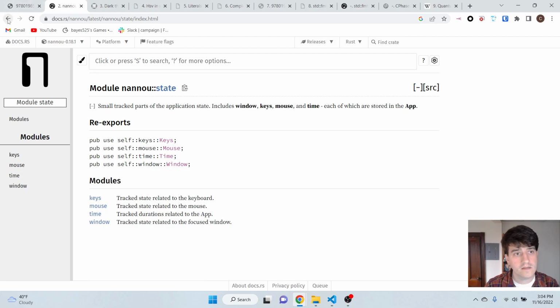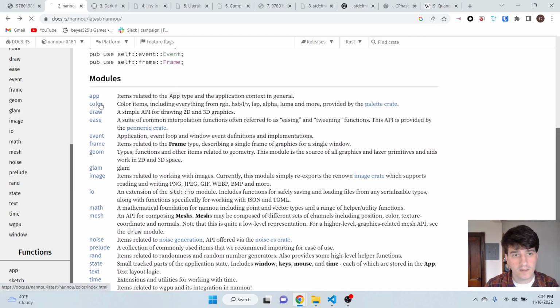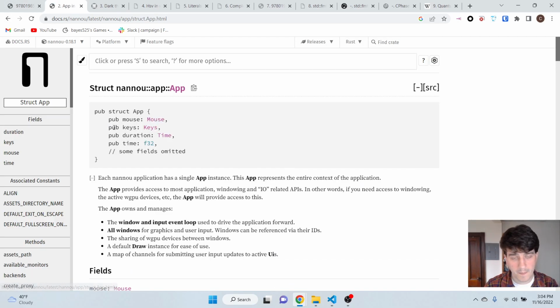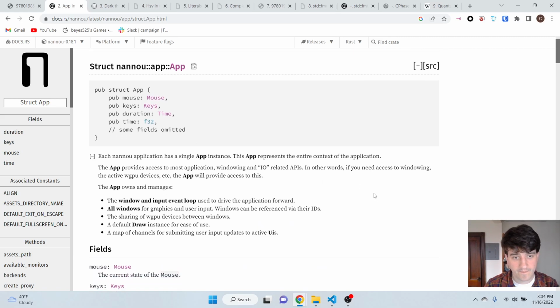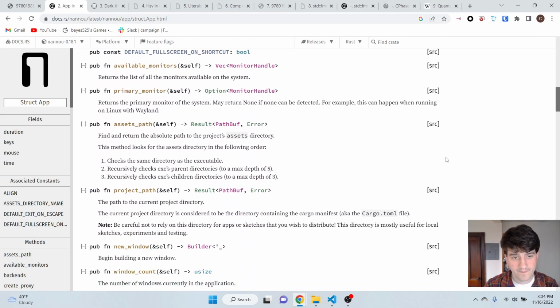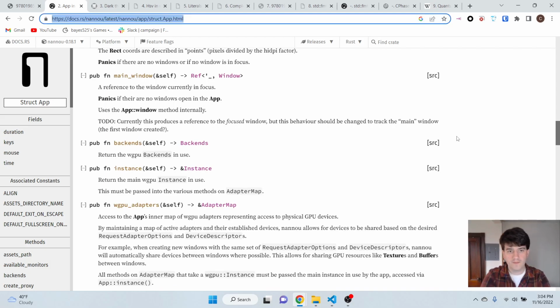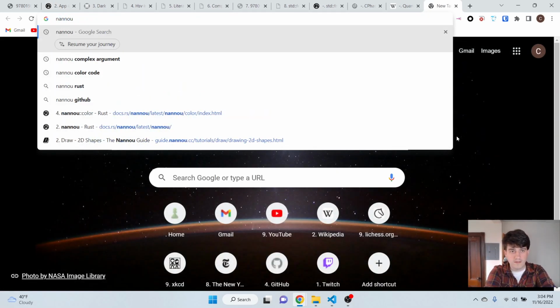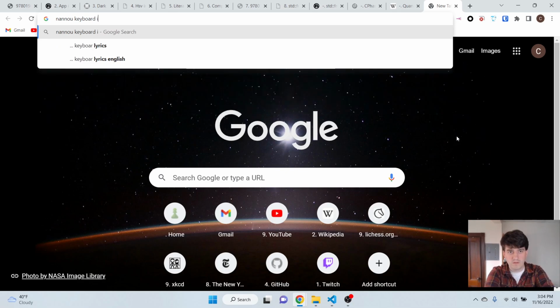State keys, okay. So in the app, let's say Nano keyboard input.